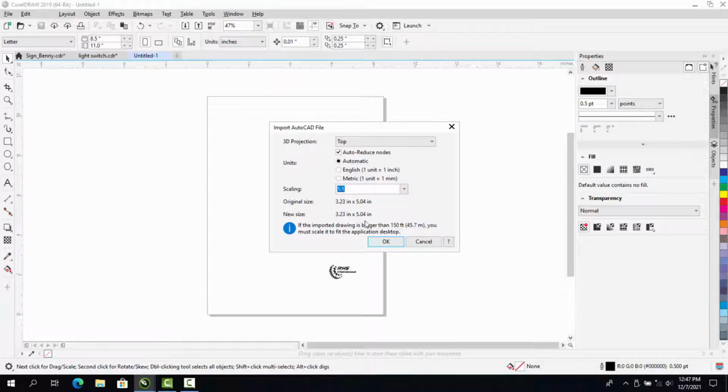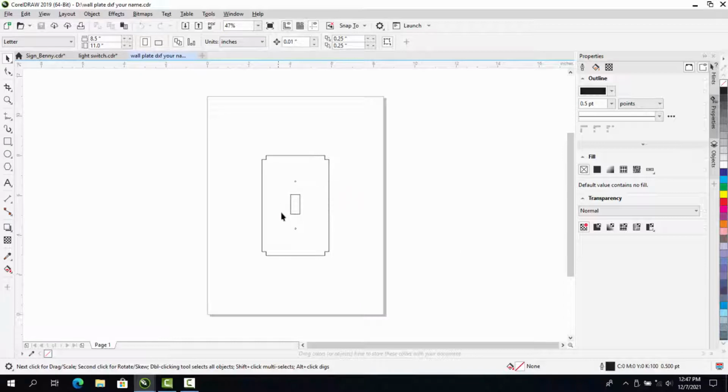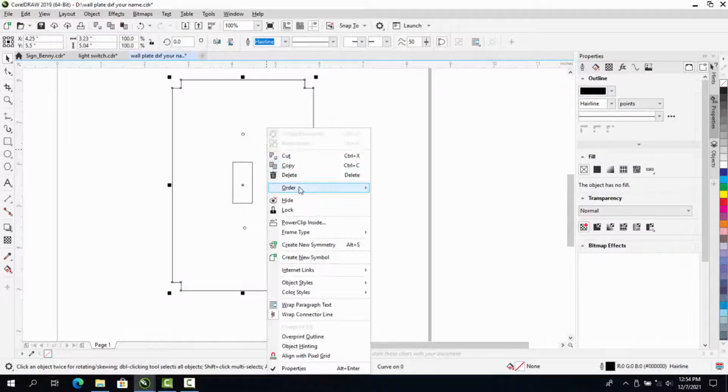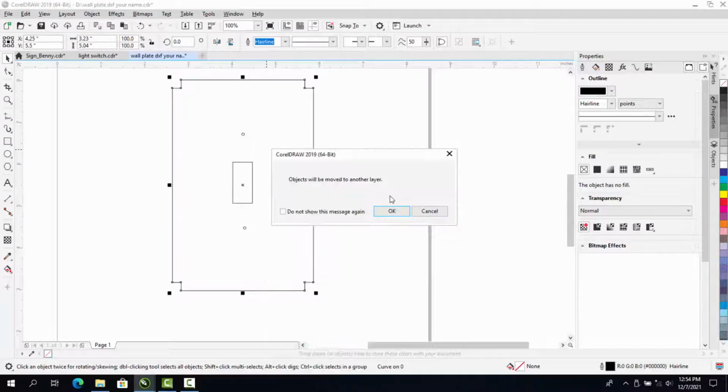Okay, now go ahead and select OK. And this is just to serve as a reference for now, so we can place all of our logos and text in the right location so we know where it goes. But first I'm going to right click on here and I'm going to do Order, and I'm going to send to the backup page, and that's okay, so we'll send it to another layer.